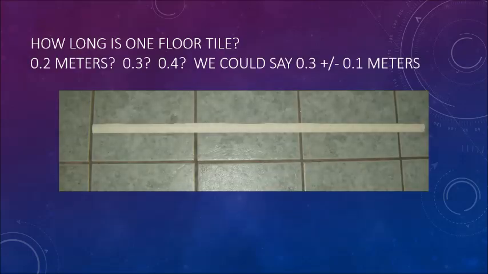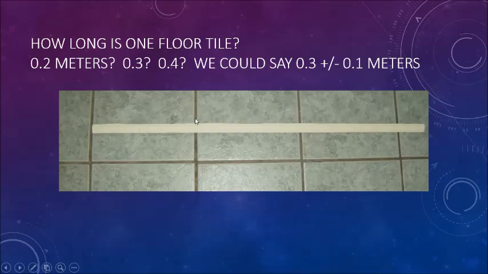Now, for the rest of this, the uncertainty part, let's talk about a hypothetical situation. So if I gave you a meter stick with no subdivisions or no markings on it, besides you knew that it was 1 meter exactly, and told you to measure these floor tiles, how could you do that? Well, you'd have to estimate. You'd have to guess at where the marks are. So you might say 0.2, 0.3, even 0.4.